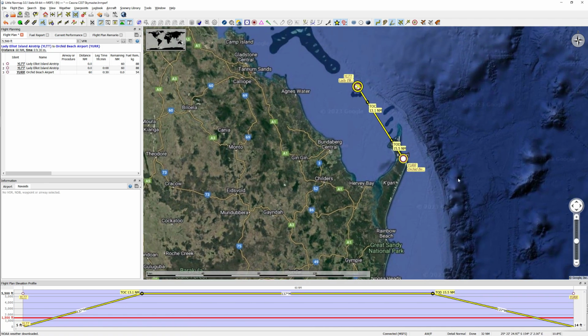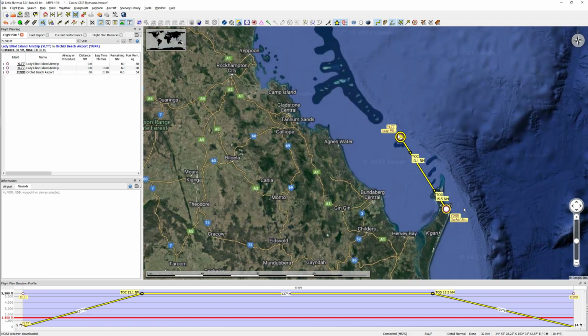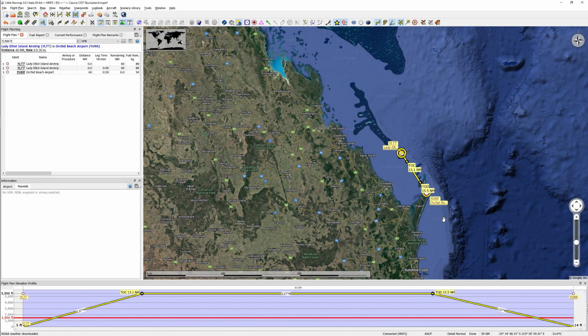So short flight, about 60 nautical miles. Won't take us long in the Bo. Nice little grass strip there at Orchid Beach on Gari, and yeah, that's the plan. I'll get us started.